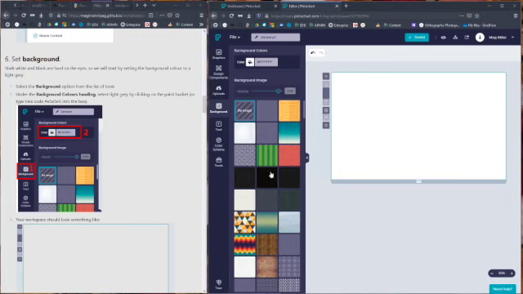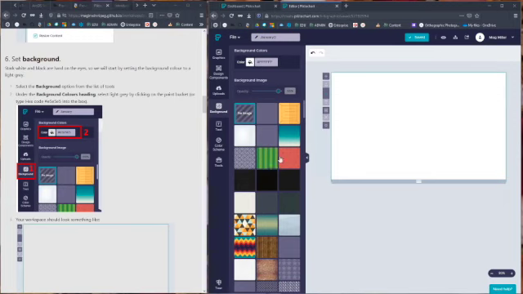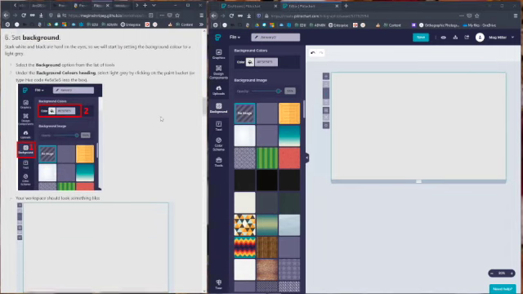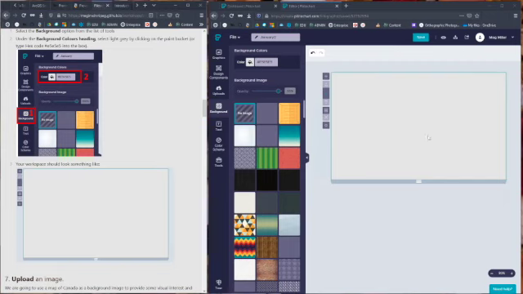Some of them will not be appropriate for our audience, so remember, it's up to you to make good decisions. The color we're going to pick is light gray, so if we click on the paint can under background colors, then the second option of grays from the right-hand side is E5E5E5, which apparently is my favorite color. It's the background color for the workshop space as well. I just like it. I think it's a very nice gray. And now we can see that our workspace has gone from bright white to a lighter gray.